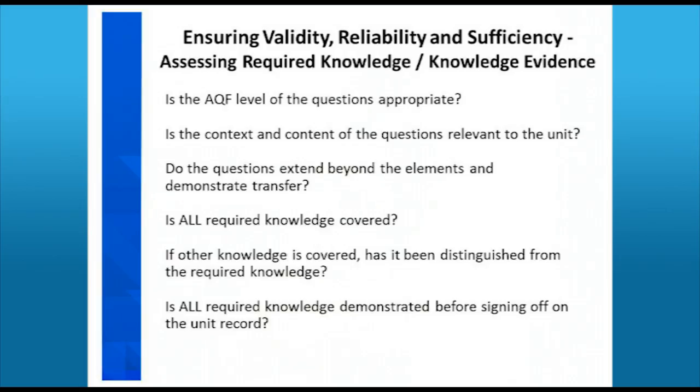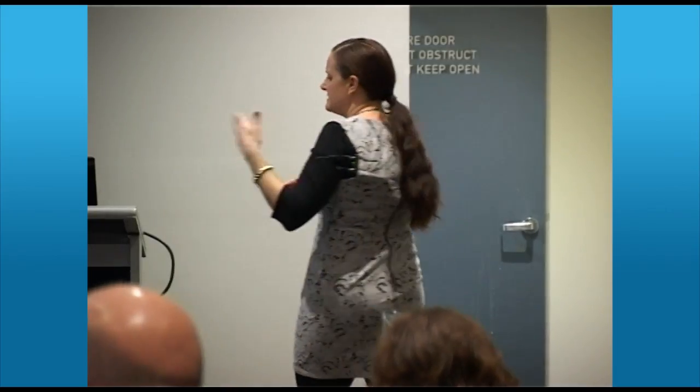Further into this, we're talking about validity, reliability and sufficiency. So we're thinking about, again, assessing this required knowledge and required evidence. So again, ask yourself these questions: Is the AQF level appropriate? Are the contents relevant to the unit? Is all the required knowledge being covered? So this is a plan.